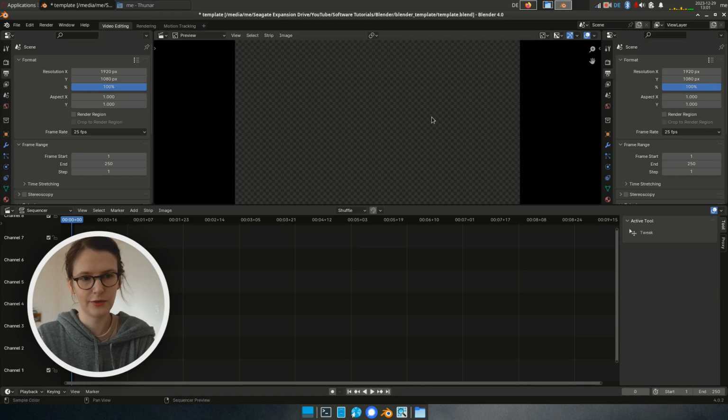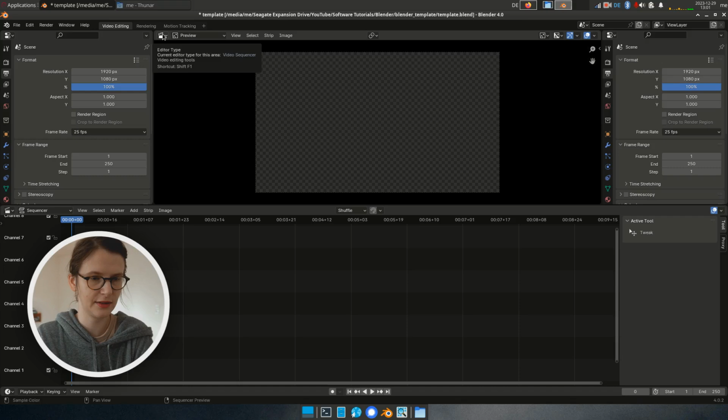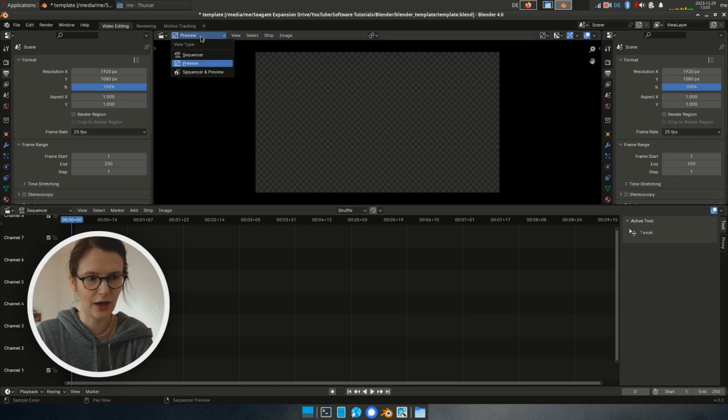So now here I have already the preview, which is just another output of the sequencer. This is this window, the sequencer. So you've got a sequencer here. This is the bar for the window below. And then you have a sequencer in the top, as you can see. It also has a little sequencer icon, and this has a little sequencer icon. But in the drop down here, you have sequencer activated, and here you have preview. You can also do both, like sequencer and preview.